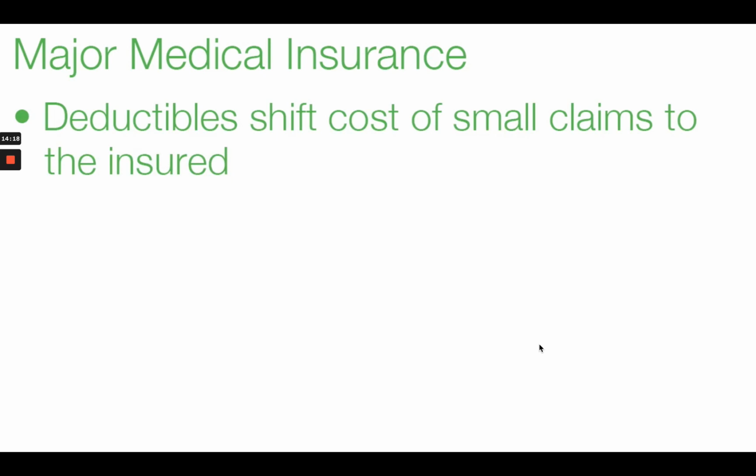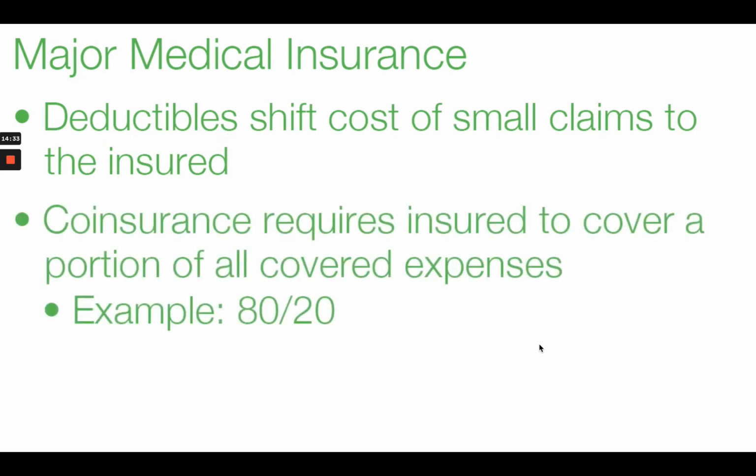The 3 terms that you want to keep in mind and make sure you understand when you study major medical insurance are the deductible, which is a way of controlling costs. It's a first dollar cost of medical care that is a responsibility of the insured to pay. Coinsurance, which is another cost-sharing mechanism designed, again, to keep premiums reasonable. And coinsurance is the amount of care beyond the deductible that the insured is responsible for paying.